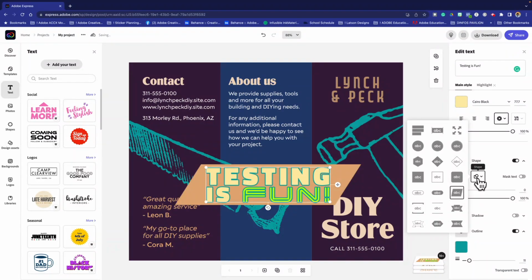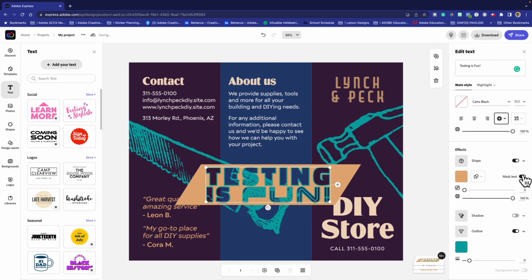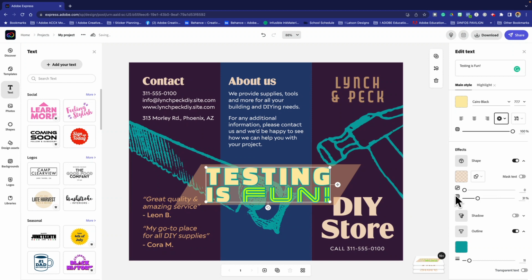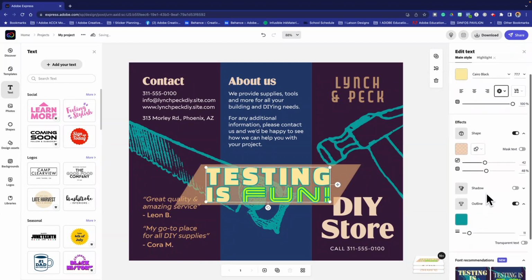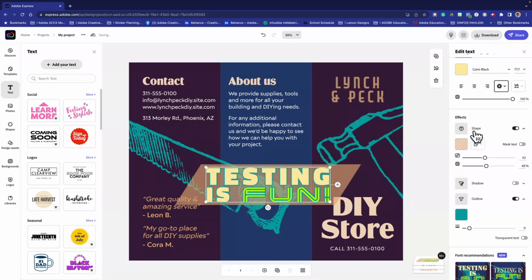So these are options here. You can mask the text out, which is where you're cutting a see-through. With this mask text, there's so much in here to play with and it's super easy to find. I'm not going to go over everything, but you can make it larger, and you can change the transparency of it. You just have really cool options. Okay, so that was for shape.